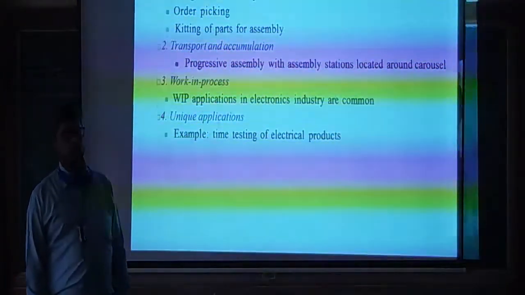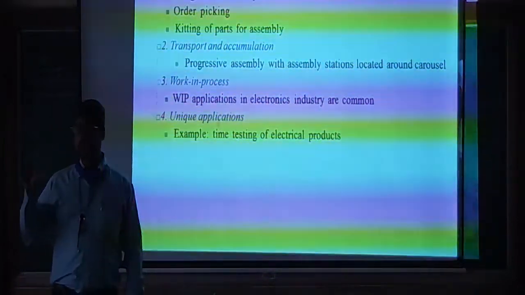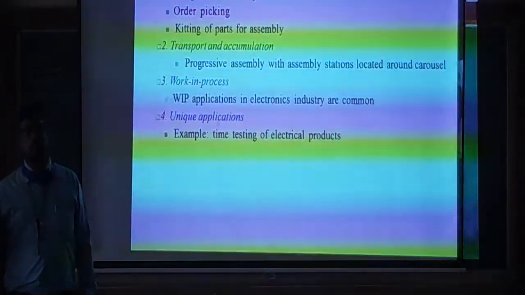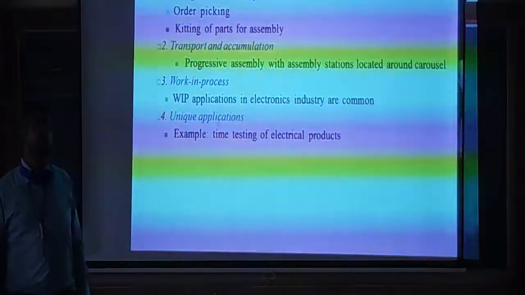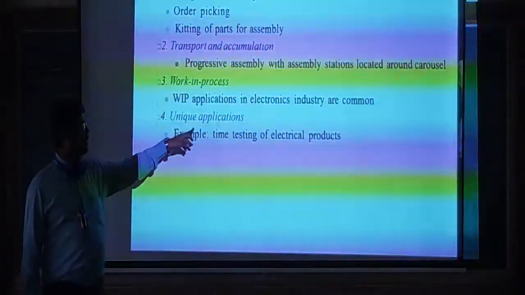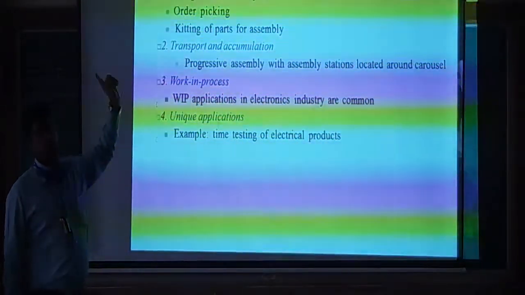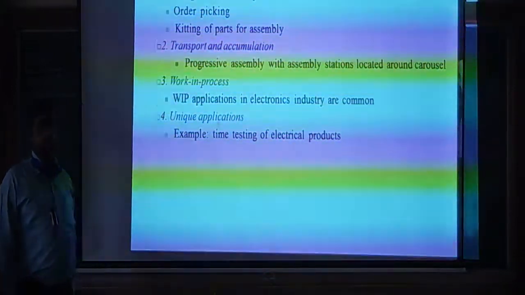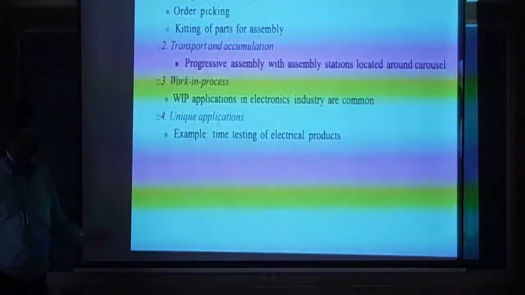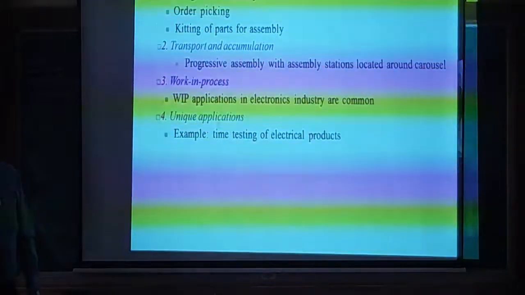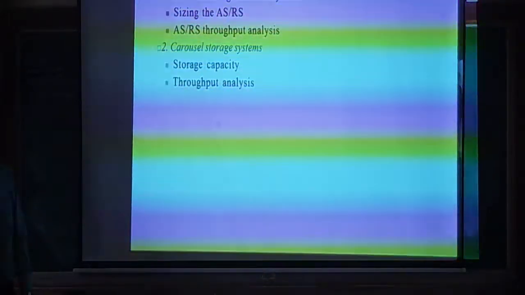And a unique application, for example, time testing of electrical products. If the switch gear is there, then time testing of that particular switch gear. Now how are they going to do it? So that is one unique application. For that, these carousel type storage systems are required for those electrical products.